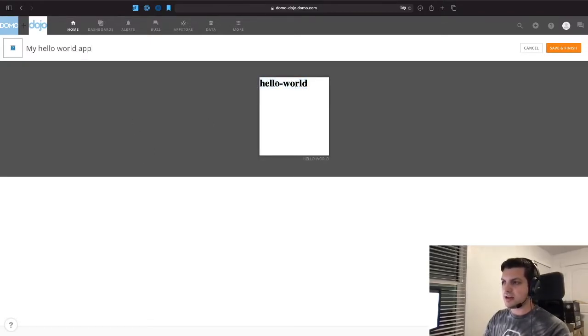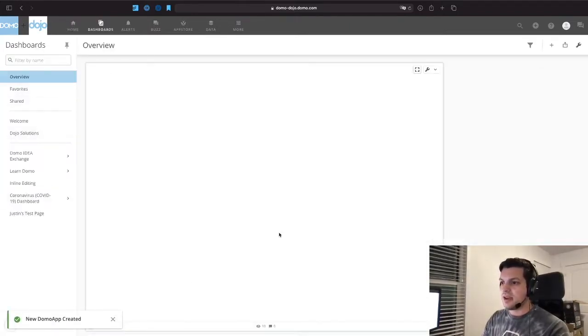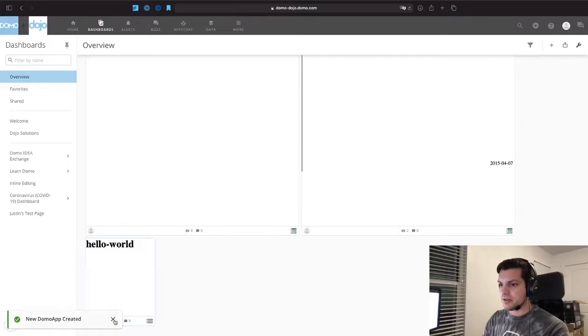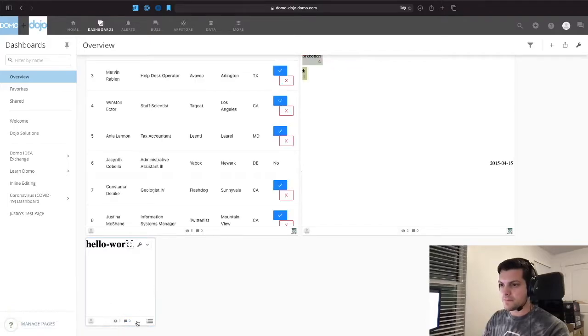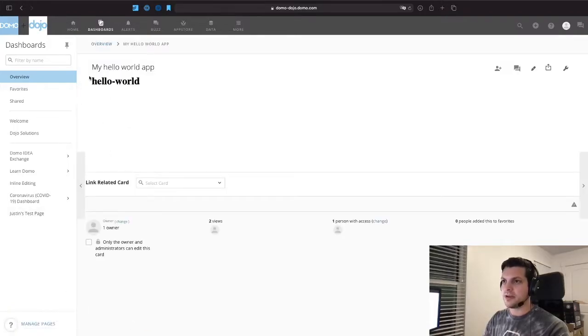As you can see, it's got nothing except the title of the app, which is exactly what we'd expect because that's what we put in our HTML. We can hit Save and Finish, and it will show up on our overview. Here it is down here. I can click the bottom and expand it into a full screen view as well.